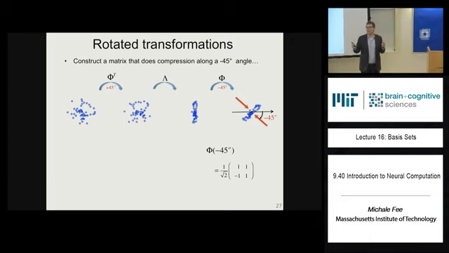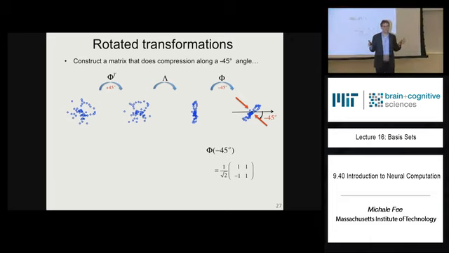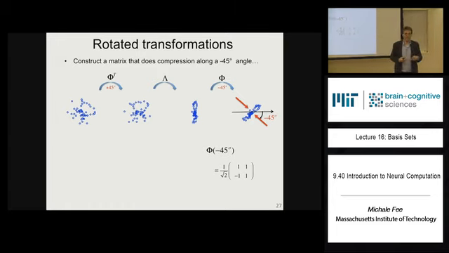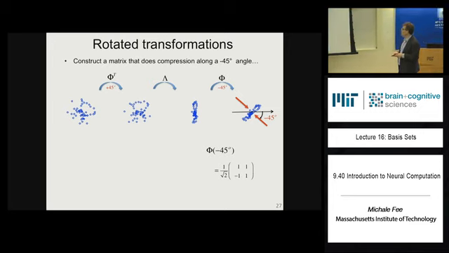Notice that when you do this compression, or stretching, there are different ways you can do it. You can take the data, rotate it this way, and then squish along this axis, or you could rotate it this way and squish along this axis. So there are choices for how you do it, but in the end, you're going to end up with the same matrix that does all of those equivalent transformations.